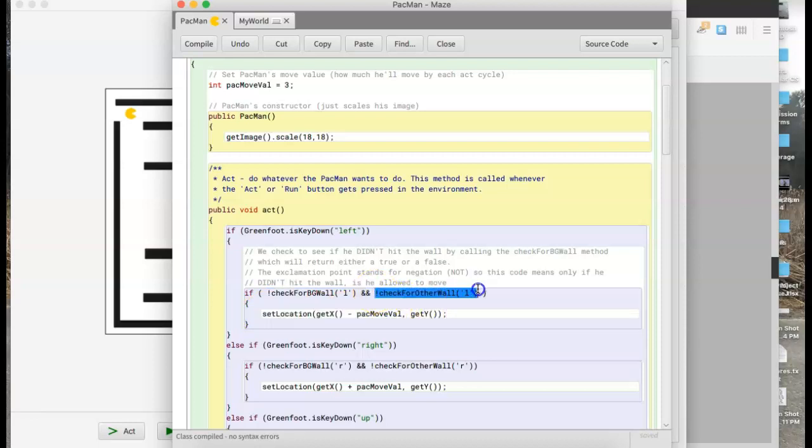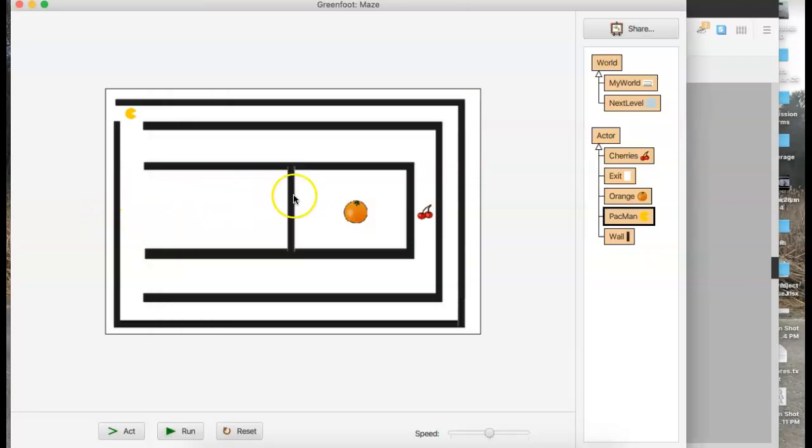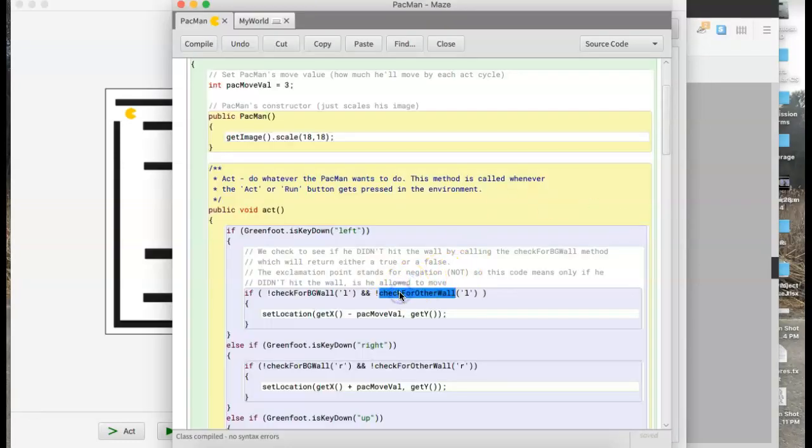Now, I haven't gone over this one yet, but this is very, very similar. This method checks to see if we hit a background wall based on the color. This one is going to check on an object, because the problem is these walls here, this one here and this one here, are not part of the background. So if I detect the color of the background right here, you might think it's black because we see a black wall, but it's not actually part of the background. The color there would actually be white. So we can't do it the exact same way. So I have another method that's going to work very similar called checkForOtherWall.